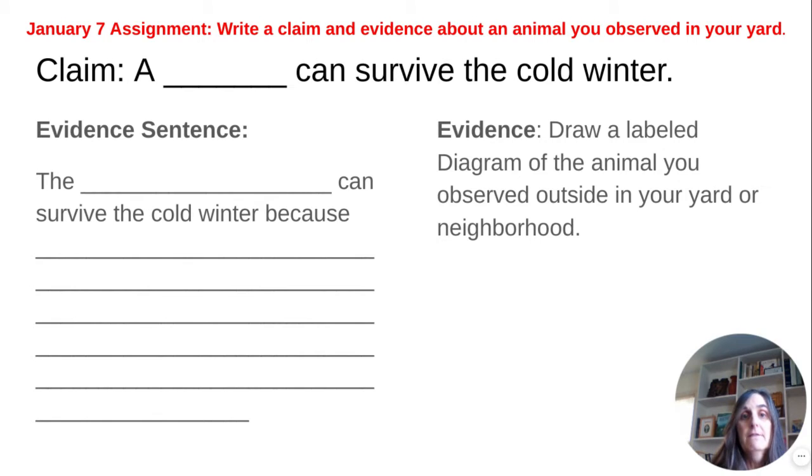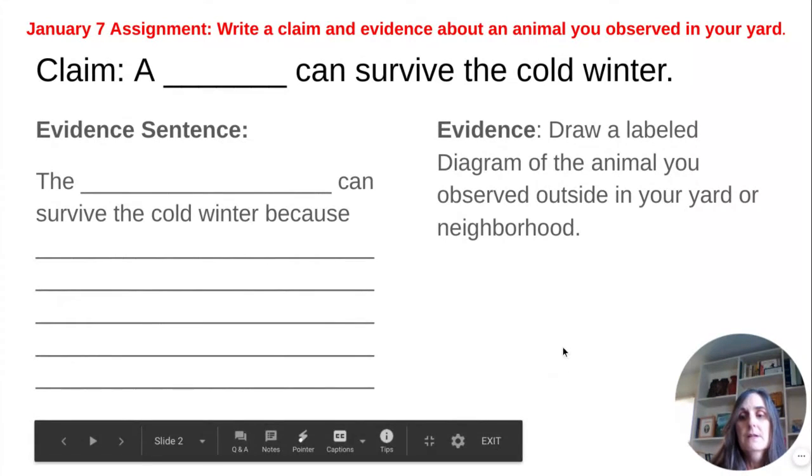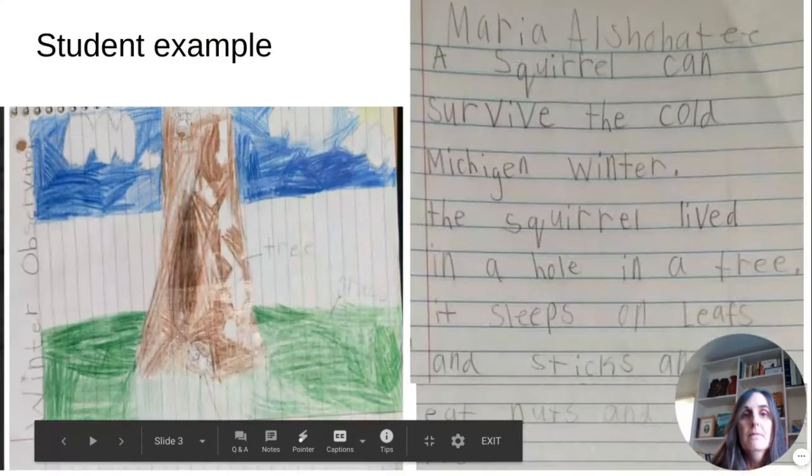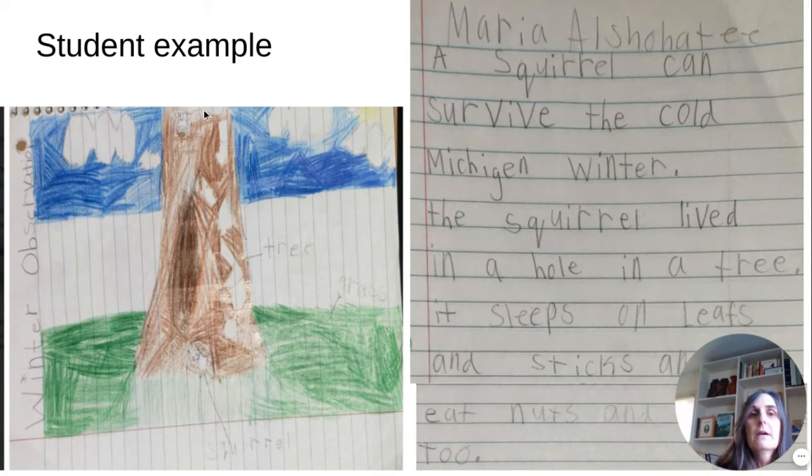Now, I always find it helpful to look at a student example, so let's do that. So here we have an example of a student who drew the sky in the background, the ground, and a tree with 2 squirrels. This squirrel is starting to climb to the top, and the squirrel up here is in a shelter.